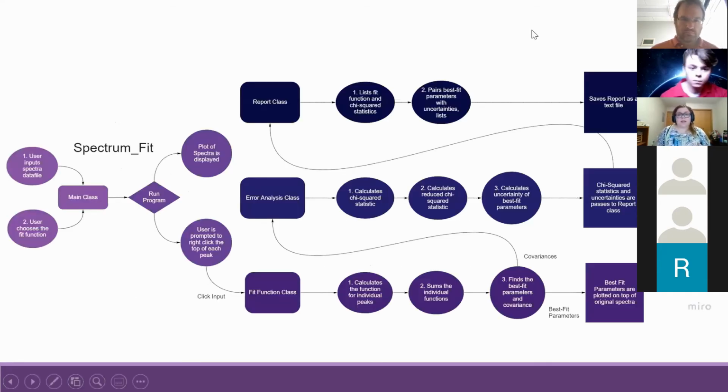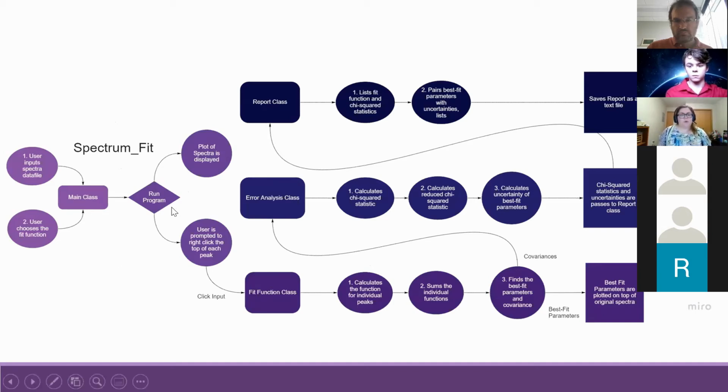And so here is a flow chart of how the program works. First we start off in the main class. The user inputs their data file with the spectra, and then the user can choose the fit function, either the Gaussian or Lorentzian function, and they can also choose whether to print the results to the screen or save it as a text file.